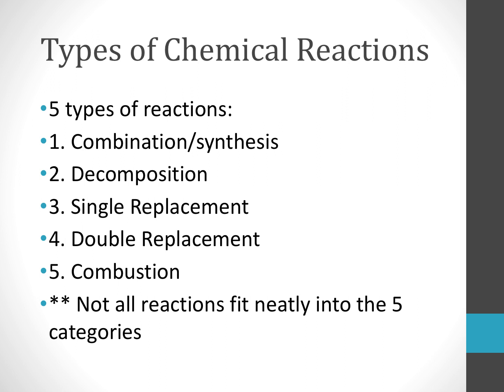So in our generic high school chemistry class, we classify chemical reactions under 5 different categories. Okay, so go ahead and write down these 5 categories. The first one is called combination or synthesis. And these 2 words are used interchangeably, so make sure you get them both down. The second type is called decomposition. Then we have single replacement, double replacement, and combustion.